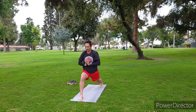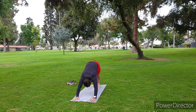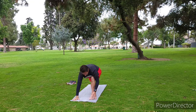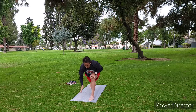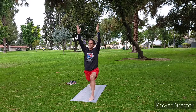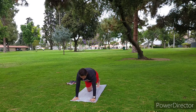And bring your hands down. Back down. Hands on the mat. Get your leg out of there, push-up position. Downward dog. Lift up your right leg all the way up. Swing it through. From runner's pose, fingers on the mat. Now take your arms straight up. If you can't do that, put your hands on your knees. Push yourself up. Bring your arms up. And don't forget to breathe. You don't want to forget to breathe. Bring your hands down. Back to push-up position. And then go to hands and knees.